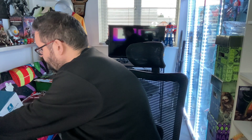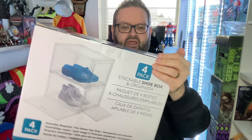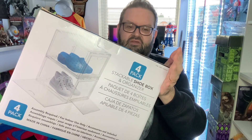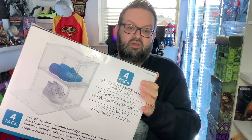I'll be talking about them and showing you how they come. This is actually my second set — I've already got four set up. These come from Costco of all places, so you do have to be a Costco member. Costco UK just got these in at the beginning of the month. You get a four-pack of stackable shoe boxes. They weigh an absolute ton, you put them together yourself, and they come with double-sided doors so you can go full side down or just the front, depending on how you're displaying them.